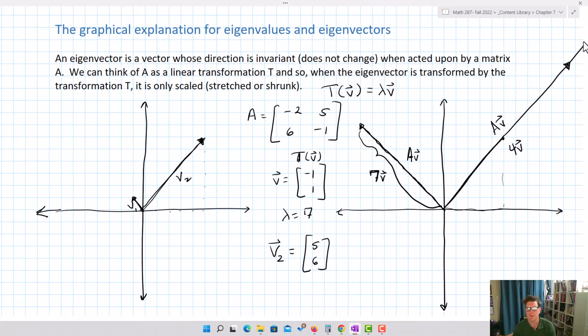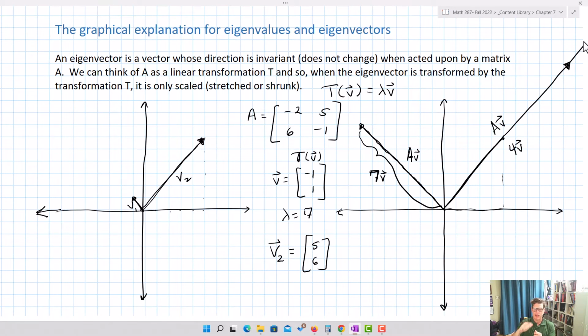Now, if you think about this from the standpoint of a change of basis matrix, or a matrix of the transformation, what we've got here is a set of basis vectors. We've got v1 and we've got v2. And what we know is under this transformation that v1 gets stretched by 7 and that v2 gets stretched by 4. So if we write our basis in terms of these two vectors, -1, 1 and 5, 6, so we construct the space R2 in terms of this basis, then we know exactly what happens to every vector under that basis. We're going to stretch each vector written in the basis.